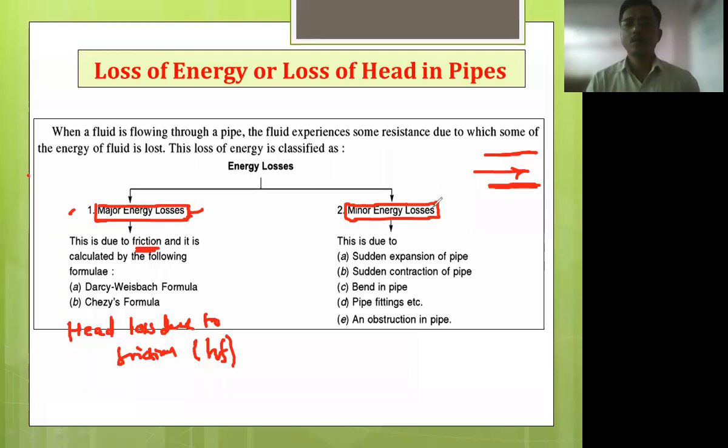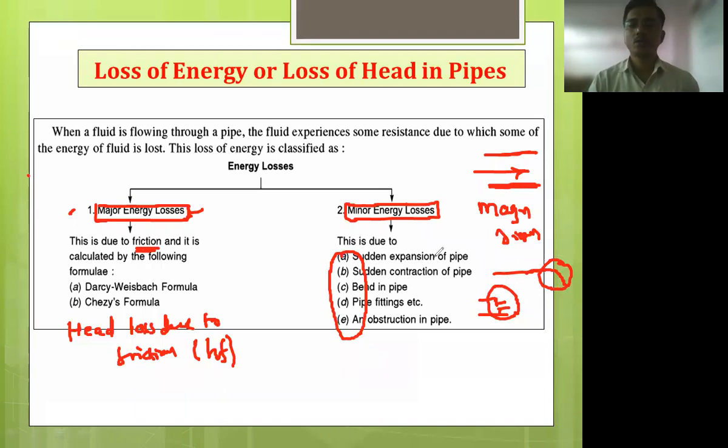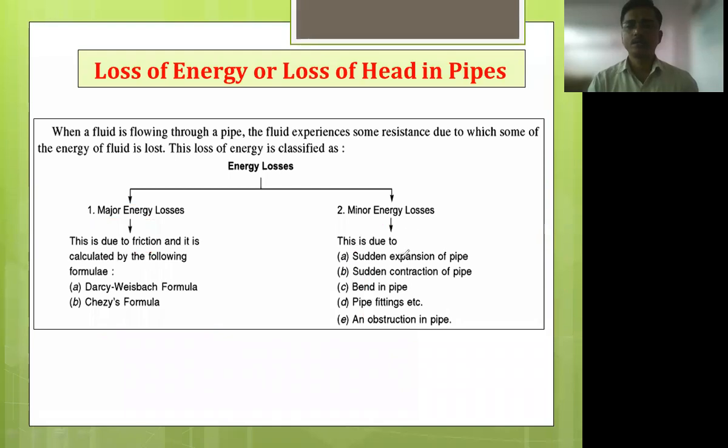Okay. Minor loss. It is the collection of different types of losses which take place in the pipe due to change in velocity, change in magnitude or direction of the velocity. जर velocity ची त्या ठिकाणी direction बदलत असेल, त्याच्यामुळे होणारा जो loss आहे, किंवा velocity ची magnitude जर बदलली, तर त्याच्यामुळे जो loss create होतो, that type of losses are called the minor losses. Okay. So what are the various types of minor losses that are there inside the pipe? The first one is the head loss due to sudden expansion.